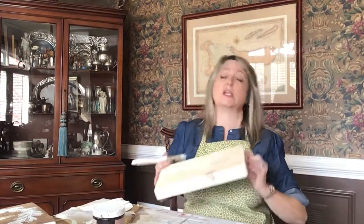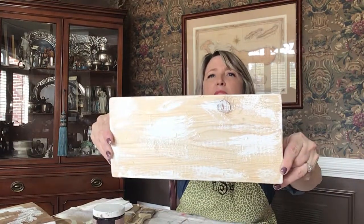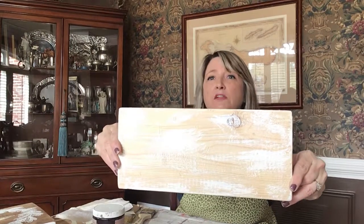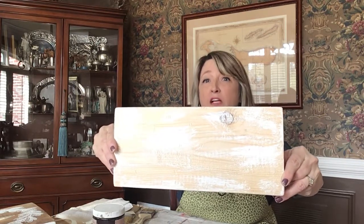The next step is where you apply some of your paint. I'm using our Rescue Restore Blessed today. The purpose of the paint is that you're going to put it on in a real streaky kind of motion, and it will prevent the stain that we're going to put on next from absorbing into the wood evenly. That is what gives secret sauce some of its charm and makes your wood look much more interesting. You can see that I didn't put on solid coverage — I did it in streaky motions and didn't necessarily always go with the grain of the wood.